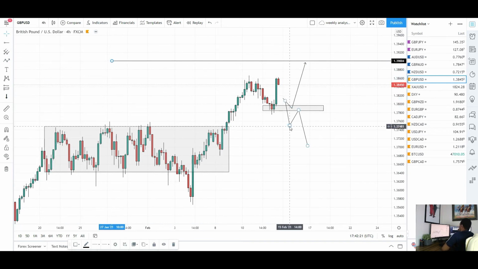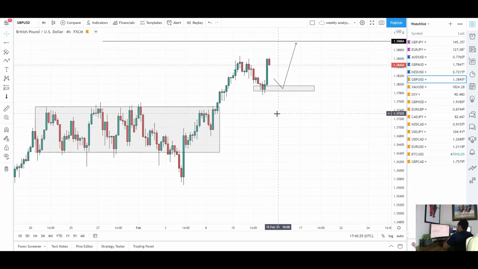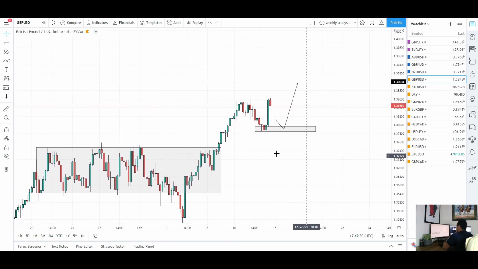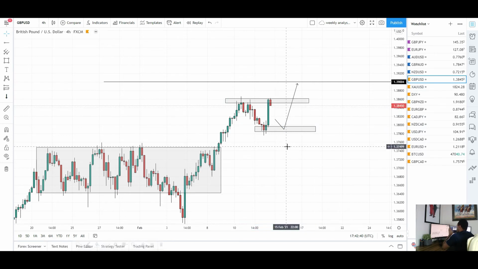So biases to the upside for GBP/USD. I think we're still going to continue this trend as long as we hold that support there, because that was our recent level now of support, which gave us a really nice injection to the upside. So again, we might see a bit of retracement to start the week off, since we closed at this resistance, yet we haven't actually broken through yet, so might see a bearish reaction because of that resistance.